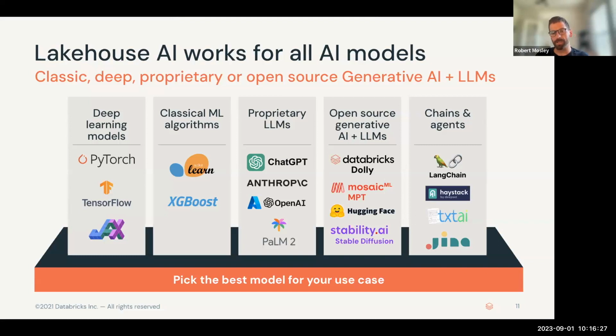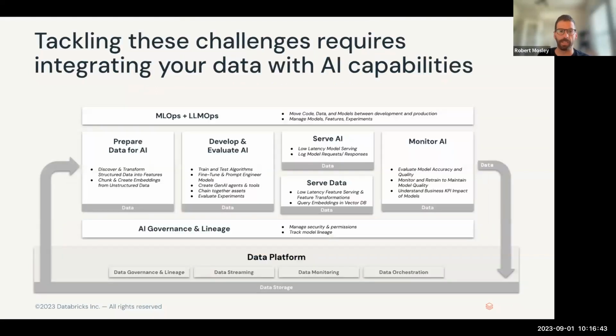A lot of customers really worry about that. Which side should we fall on? Is Databricks on one side or the other? Even if a customer has chosen that, hey, I know I'm going to work with OpenAI, why do I need Databricks in that situation? I really wanted to help speak to that in different ways.